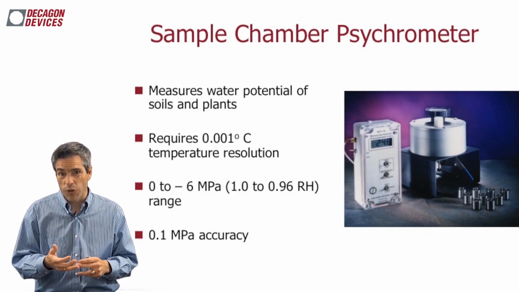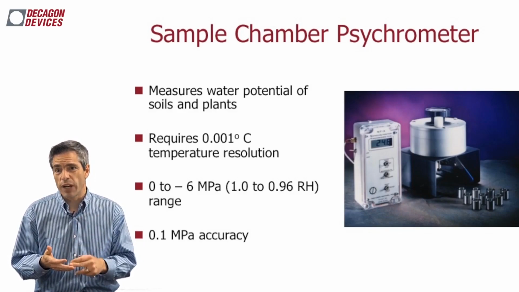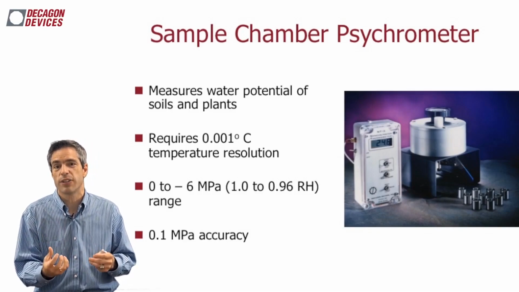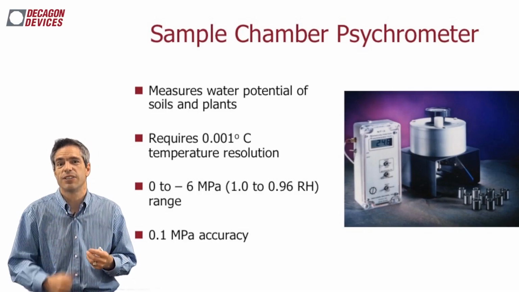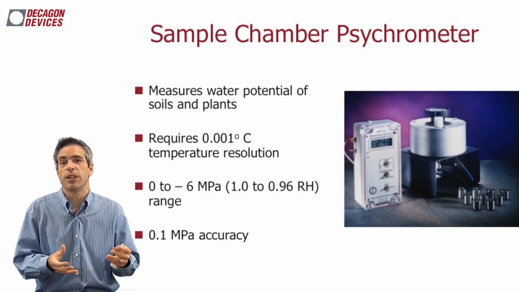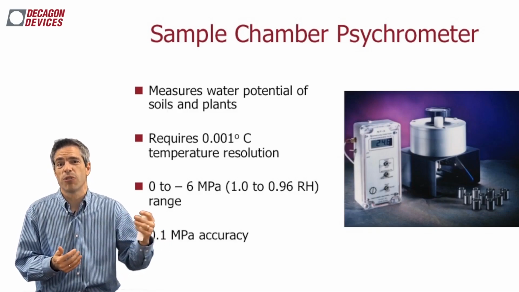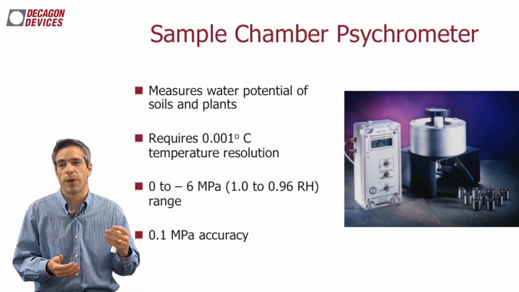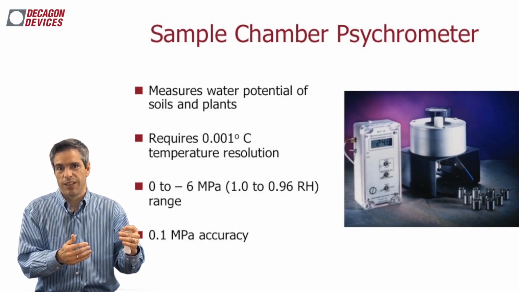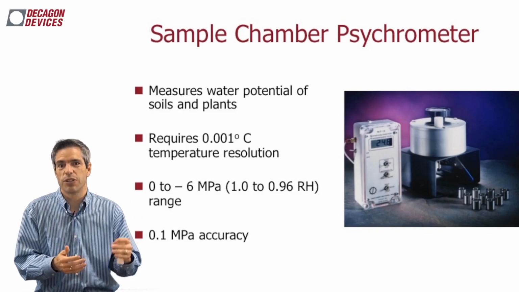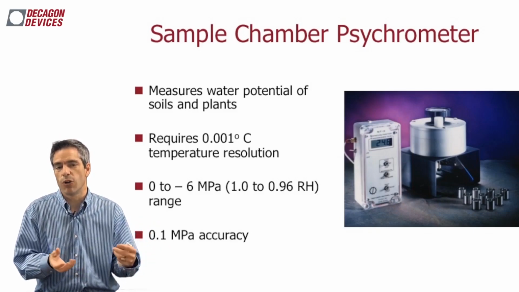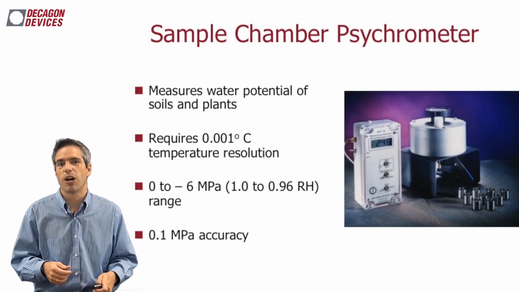This is great. It actually worked quite well. The range was about 0 to -6 megapascals. Drier than that, we couldn't cool water and have it condense on that little thermocouple bead. But it's limited actually up in the upper range to about 0.1 megapascals. That doesn't even resolve anything in the plant optimal range. So you can see this really isn't something we'd, for example, use in your garden to go collect samples and figure out the water potential there.